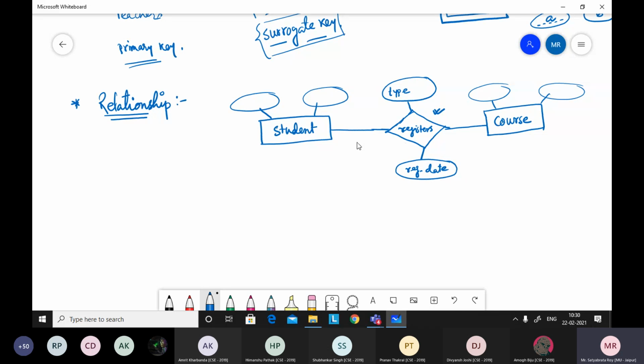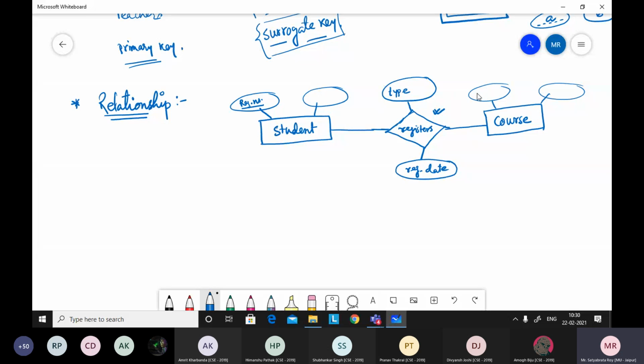Which type of entities are these? Strong entities or weak entities? Strong. Both entities are strong. If I am drawing a simple rectangle for these two entities, then these two entities will be strong. Strong entities have primary keys. Like in the case of student, you can have registration number.